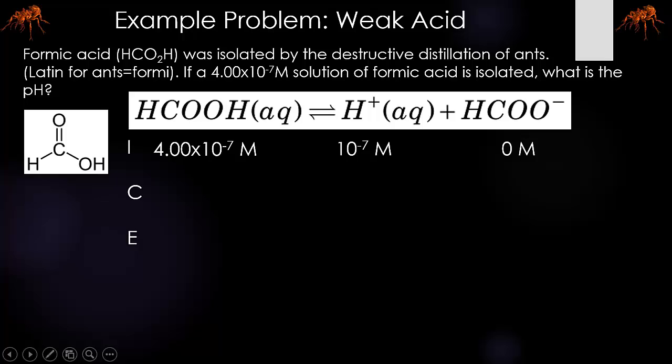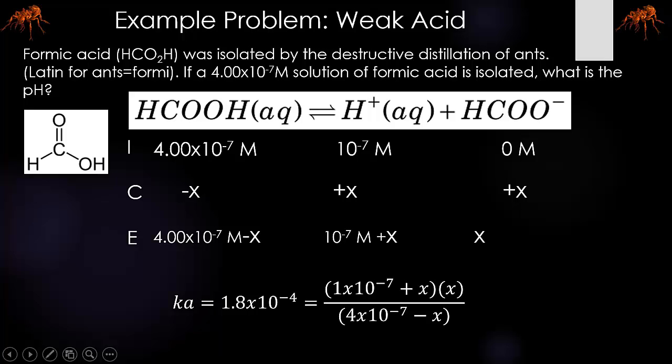We'll go back to our formic acid example. Now for our initial values, instead of putting in 0, we'll put in 10 to the negative 7th. From here, everything else is basically the same. We'll add in our unknowns. The reaction must shift to the right since there's no anion present. And then fill in our equilibrium line. From here, we can fill into our Ka equation.